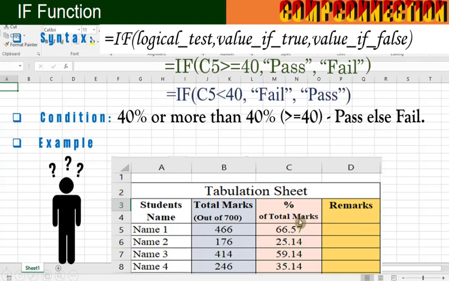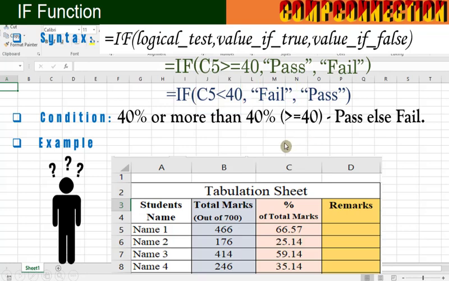Okay, we can write this formula in another way too, that is less than 40. The same logic will apply, but if a student gets less than 40% marks, then he will be declared fail, otherwise he will be declared pass.